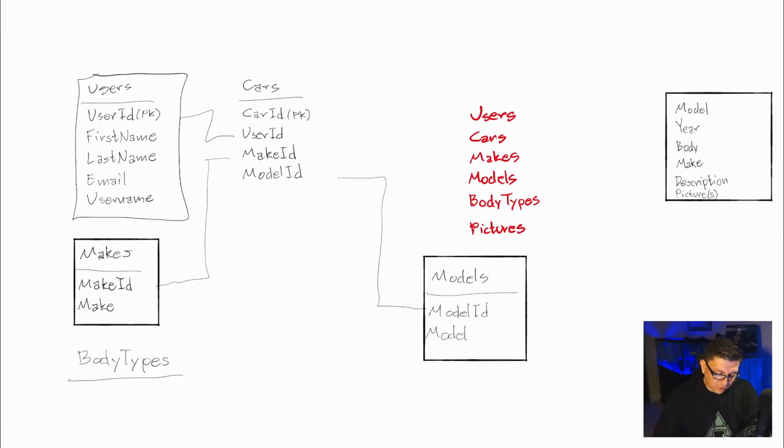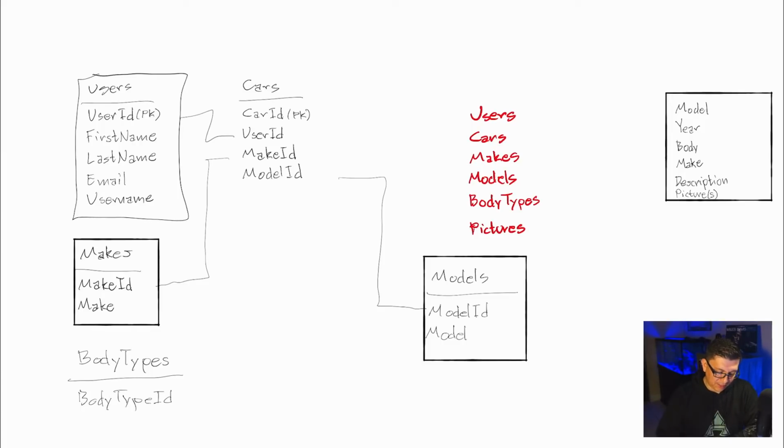And I want to touch on this. A lot of people prefer to just call the primary key ID. From my experience, I prefer to spell it out, even though it's a little longer. This is because I like to use Entity Framework on my applications, and I'm used to just seeing body type, and I'm used to seeing body type ID. And you'll see in later videos why I am doing this.